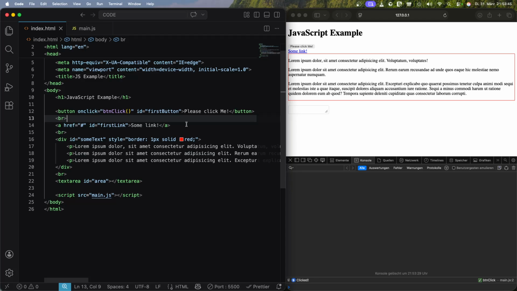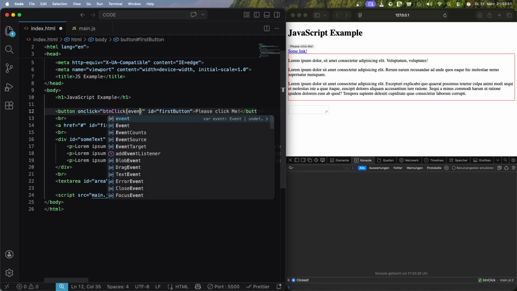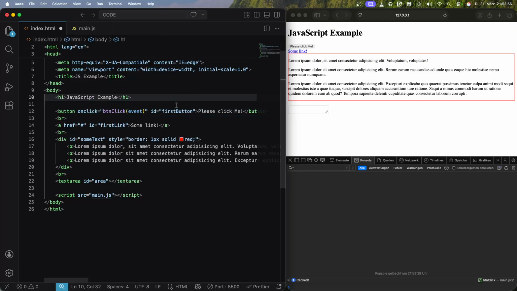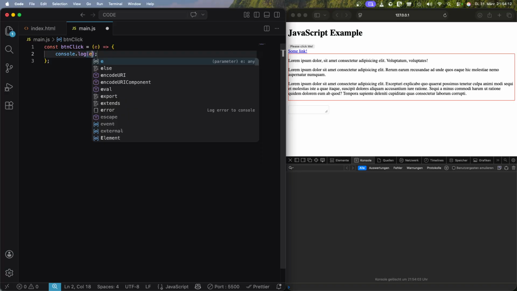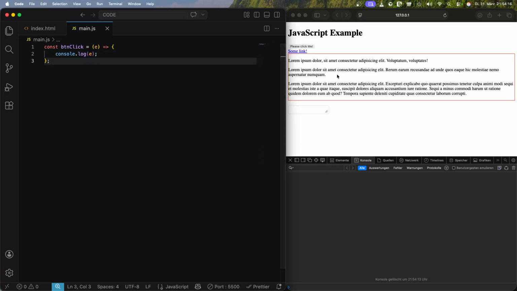There is one more thing that might be interesting because we can pass something to that function, and what we can pass is a so-called event, because something happens when you click there, and there is a lot more information than just now something was clicked. So let's see what information we have. If we pass something there, we also should pass it in here. And let's just print this e to the console. And let's see what this does.